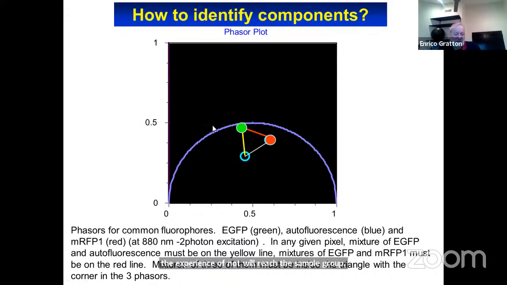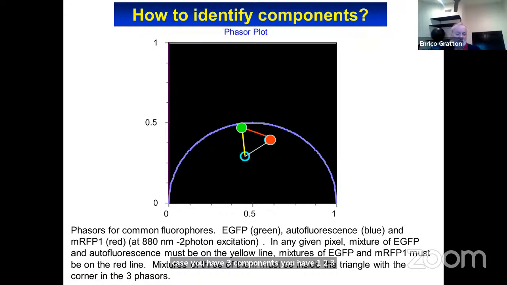So if you have more than 3 components, as I was showing, so for example, the red and the green, you have a linear combination. But every point of the linear combination will combine in order to give another point like the blue point. So in the case you have 3 components, you have 1, 2, 3. If you have 4 components, you will have 1, 2, 3, 4, and so on.